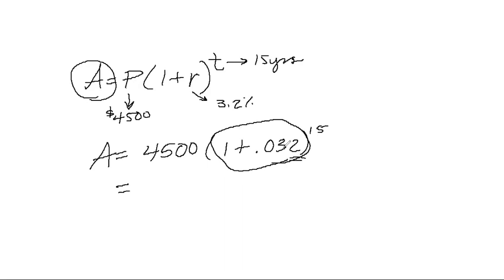So I'm staring at a number. I'm not going to write it down, but I'm going to send it up to the exponent, which is 15, and I hit equals. I'm not going to write that number down either, because I very likely will make a mistake writing it down. And if I don't write down enough digits, then it's going to throw my number off because I'm choosing to round inside the problem. So then on my calculator, I'm going to punch in times this 4,500, and then I'm going to hit equals.